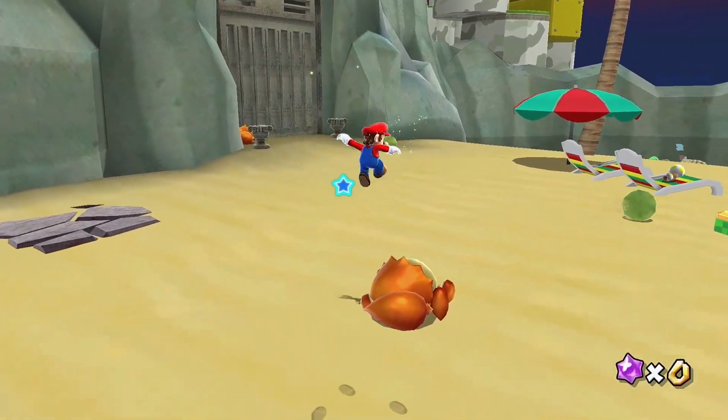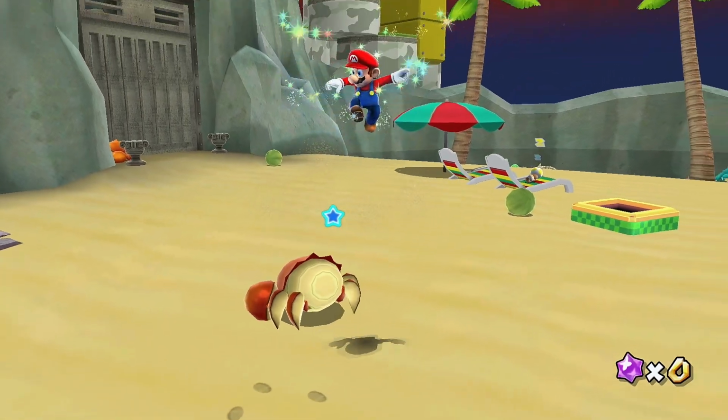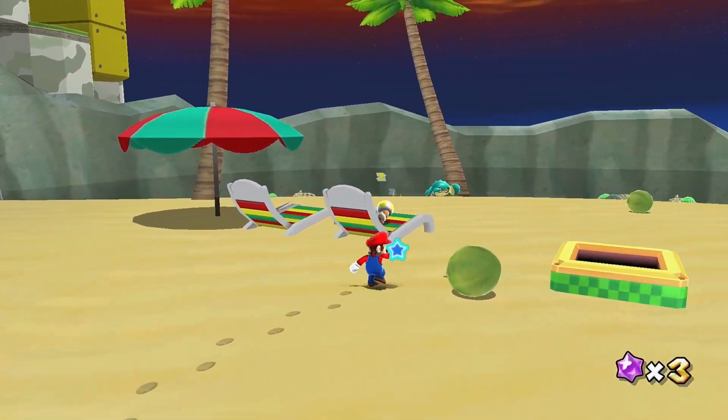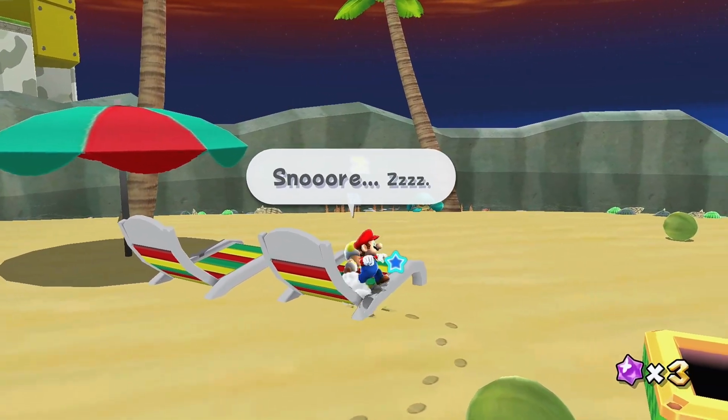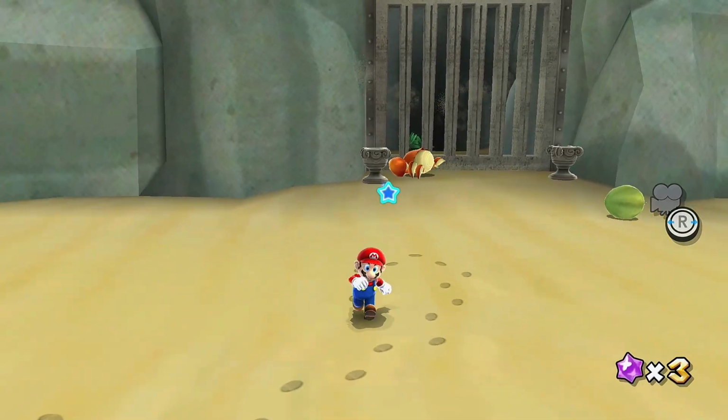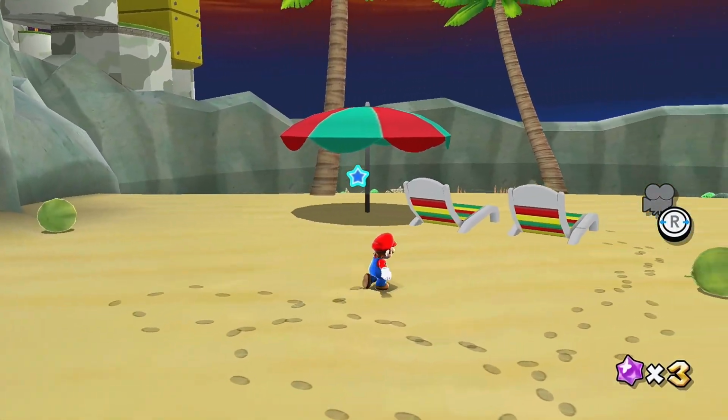Once again, we have the crabs here. If you get behind the crabs successfully and do a spin attack, then you can eliminate them and get some star bits. What do you have to say, Toad? He'd be snoring. Now, you might think to yourself, oh, we need to actually go into this gate.